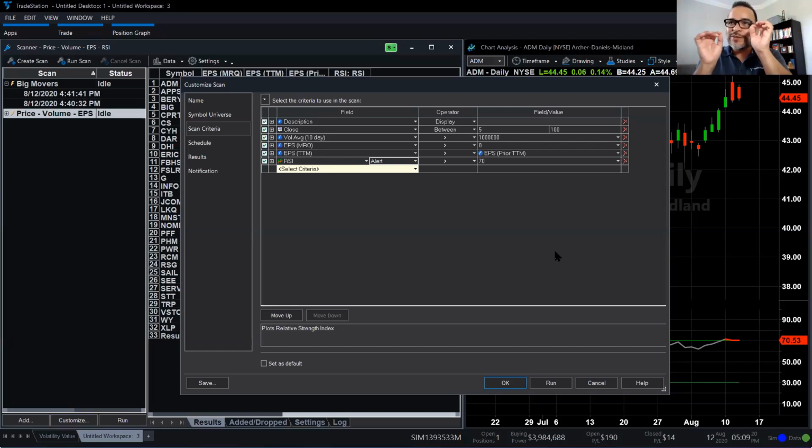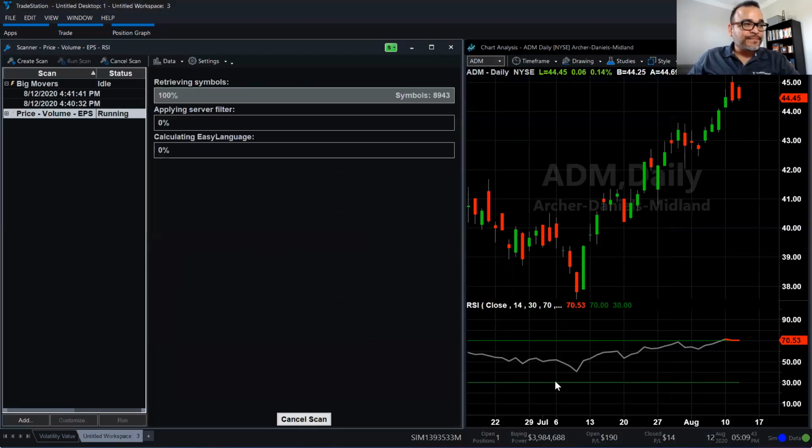So those specific events are not necessarily tied to a value, like over here where we're scanning for 70, but they're tied to an actual event, something that happens. So here I can set the field to alert, and then in the operator, I'm looking for a true alert. Do we have any symbols that match the criteria? Let's take a look. I'm going to run it again. You can see how the scanner runs again.